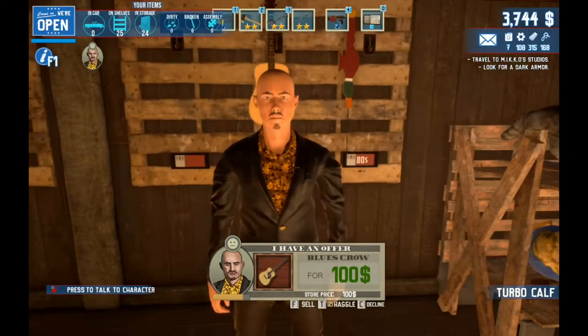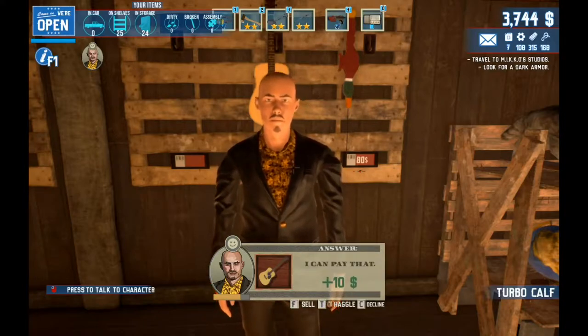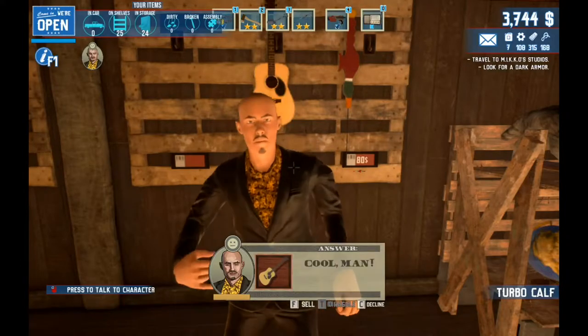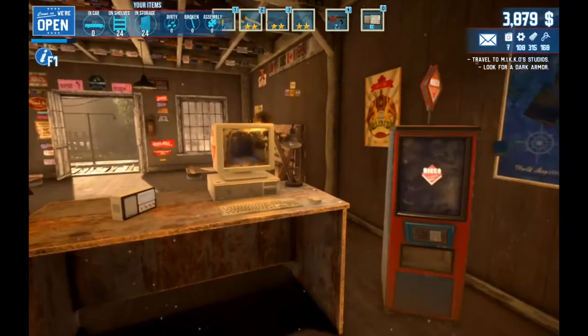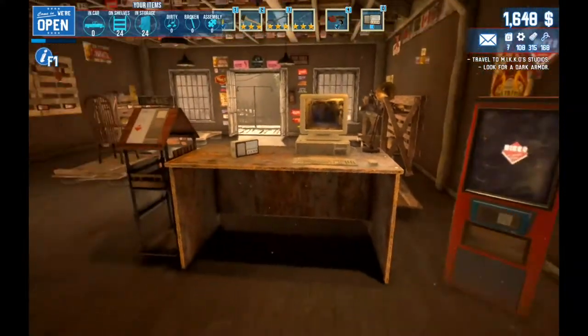$100 for the Blues Crow, eh? Perfect. Thank you, sir. See you later, Turbo. That guy is a weirdo. Welcome to Miko Shop. Miko! Oh boy, Miko! See you later, partner.